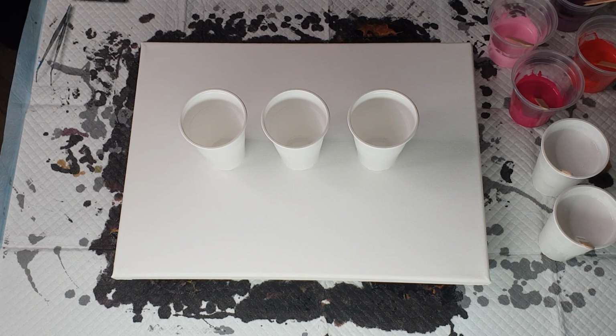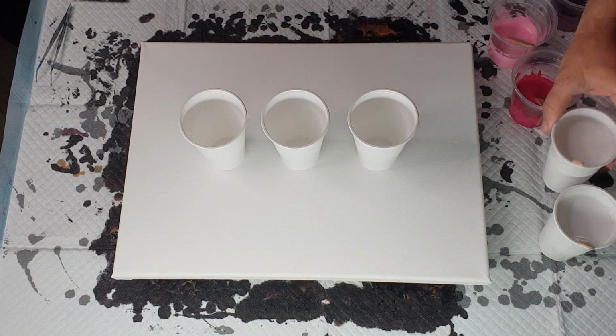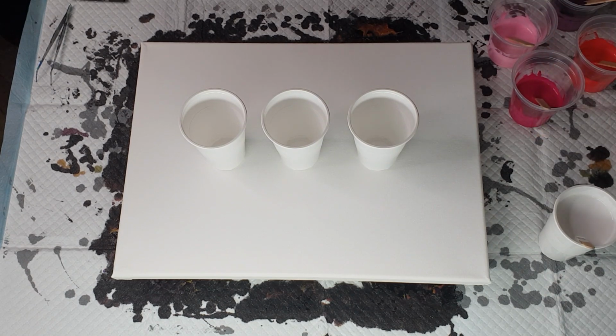These are the colours, and these are mixed. These were 25 grams paint and 25 grams pouring medium. So, the pouring medium I used is Elmer's Clear Glue 70%, water 30% mixture. So that's what I have done, and I hope that this turns out the way that I plan in my head.